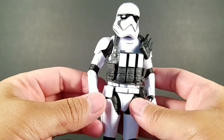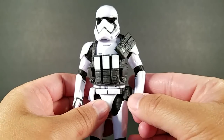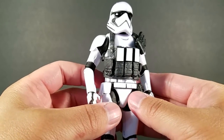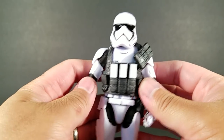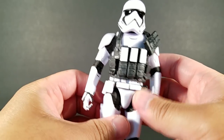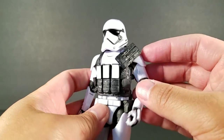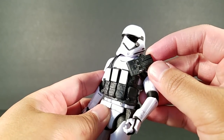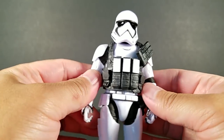It's almost like, well, I don't want to get ahead of myself, but I think this would be one of the accessories that people are going to favor. I personally really like it. This pouch is actually a separate piece that slips onto that strap right there.